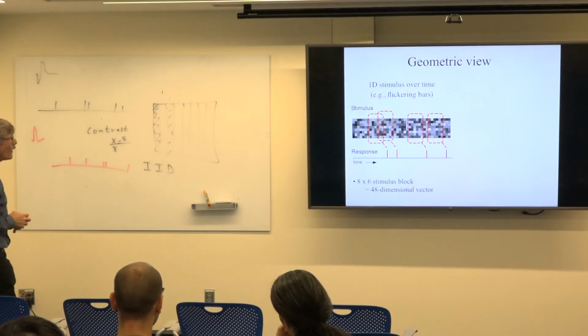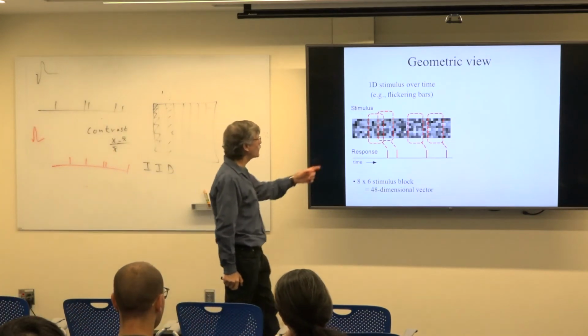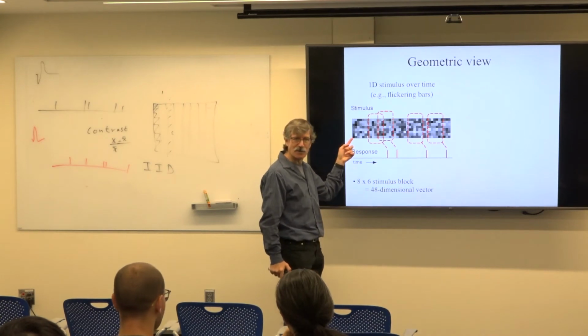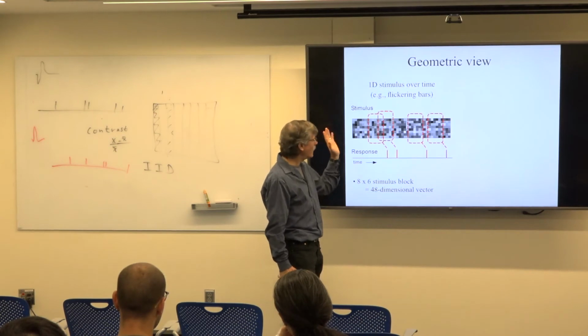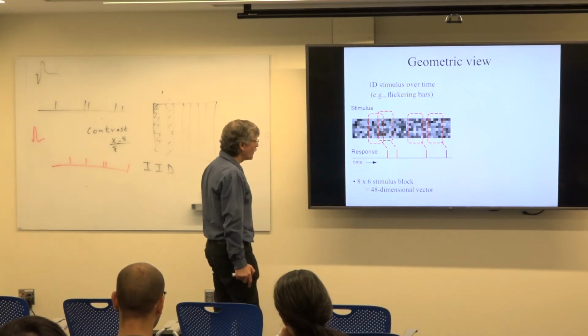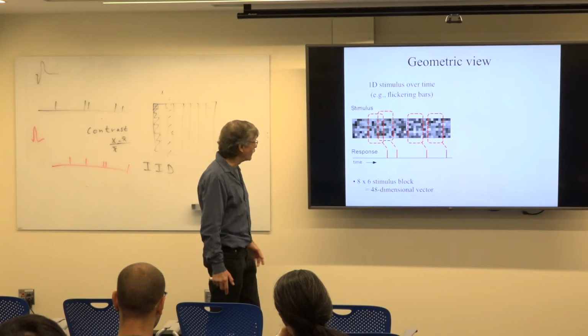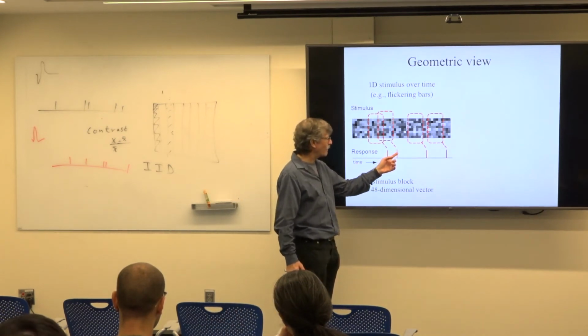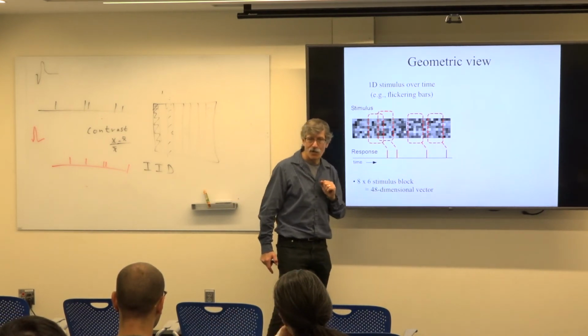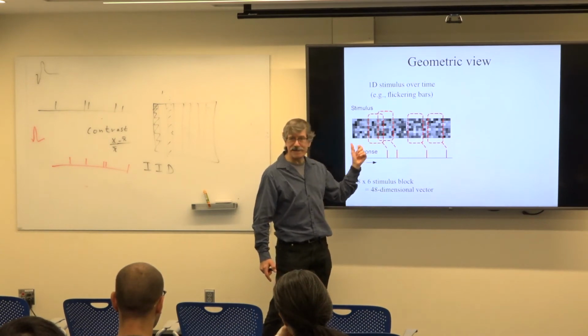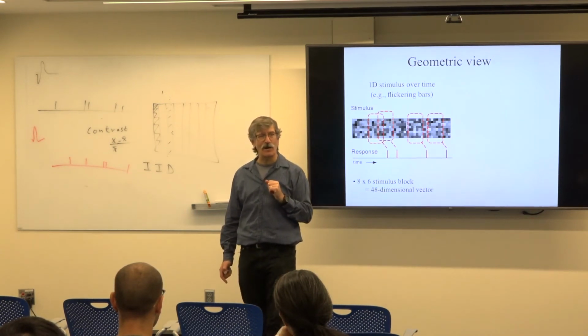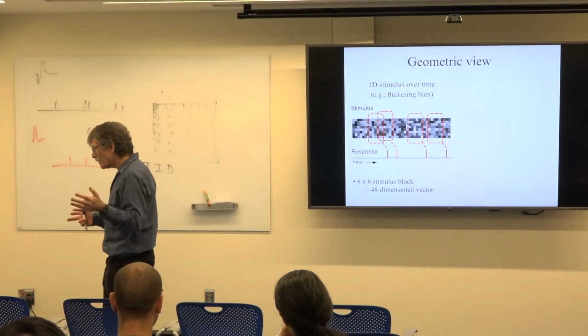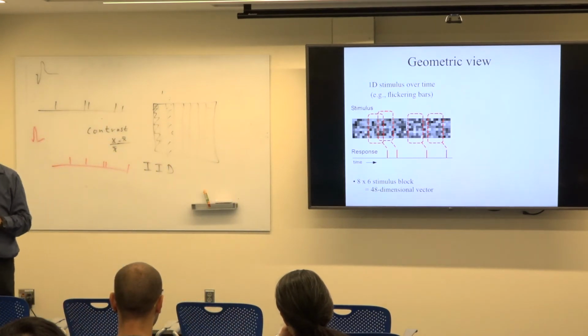Okay, so now we have our stimulus. The stimulus is a bunch of random numbers picked from a Gaussian distribution, mean 0, meaning the average contrast is 0, the average pixel is mean gray, sometimes positive, sometimes negative. Okay, that's our stimulus. We're going to measure the output of this neuron, which means occasionally we get a spike. We're going to look at the stimulus before this neuron spikes to see if we can learn what kinds of pixel values cause this neuron to spike.